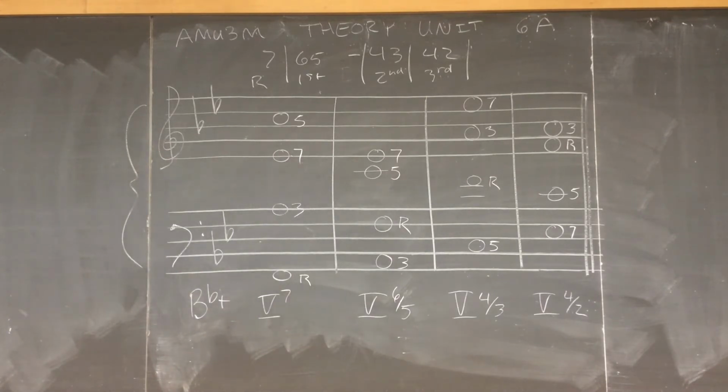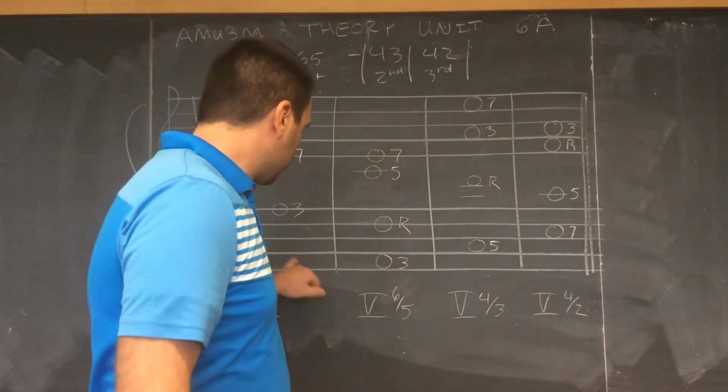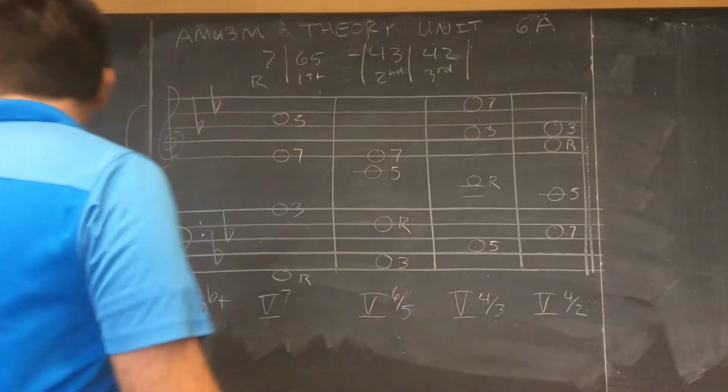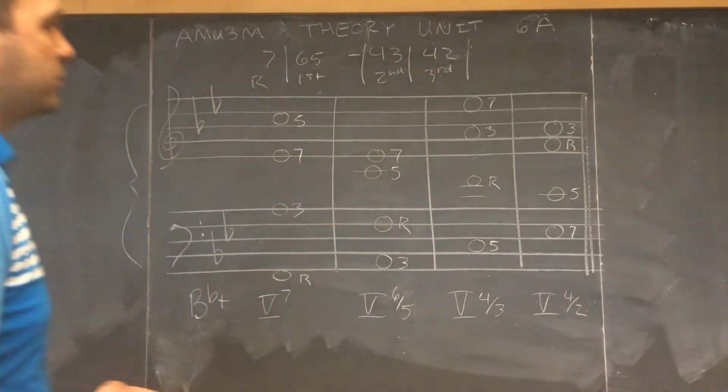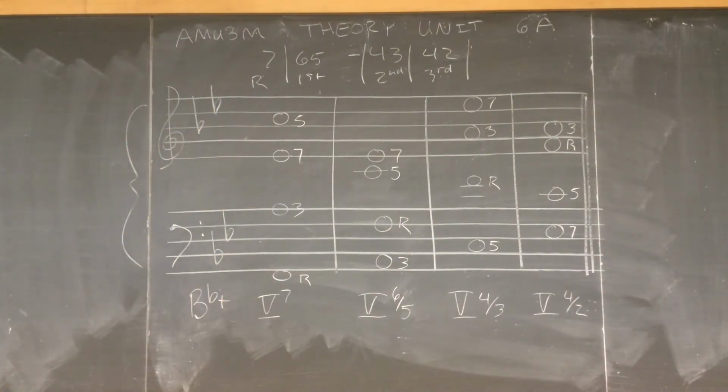You can see in the next example in your guide, these ones are voiced differently. It's still in sequential root, third, fifth, and seventh, but the root note isn't always going to follow these sequences. We can move those things around, so long as we're adhering to our correct voicings and ranges for all of our parts. So there's more than one correct answer when we're voicing dominant sevenths. But that's basically it for dominant sevenths.